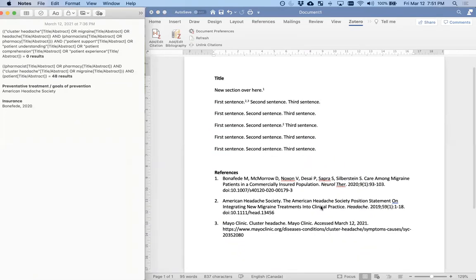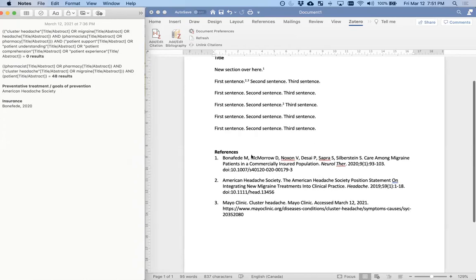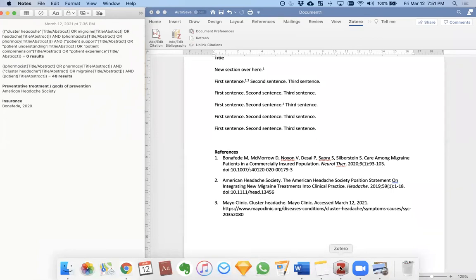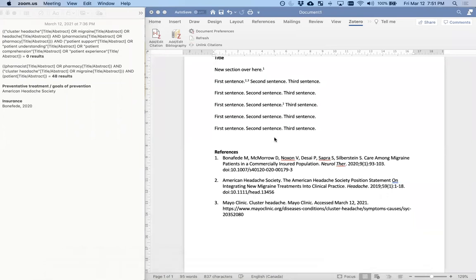So the final step would be, when you finish the piece, to save the PDFs of the ones that you actually used out of Zotero, then zip that up and send that off to the client. So does anyone have any questions about the referencing side of things, or anything else that we have covered?